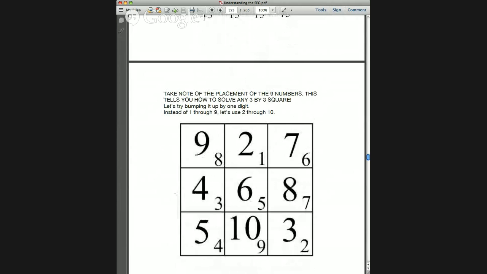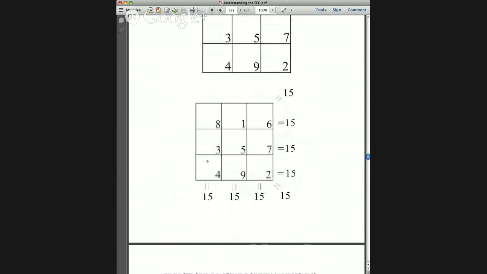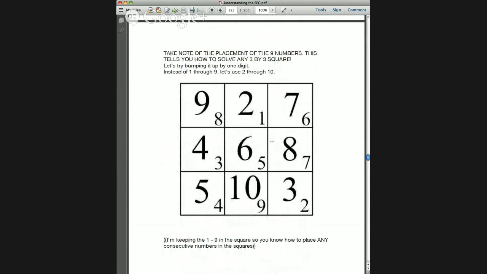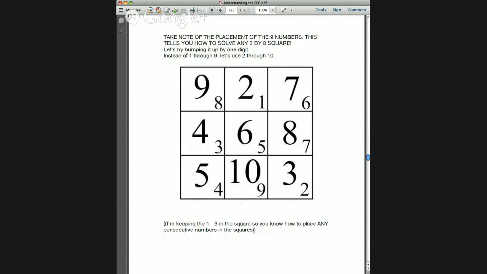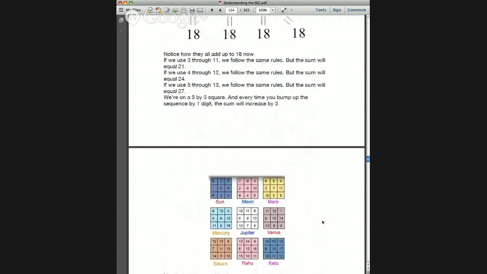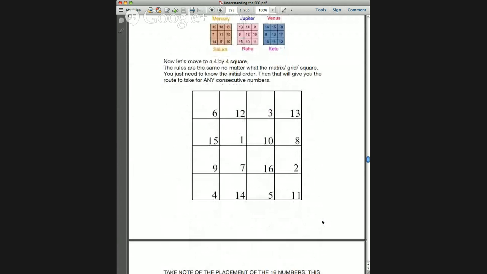So I saw a pattern that he was using here with these squares. You notice the placement of it, number 1, 2, 3, 4, 5, 6, 7, 8, 9. So what if, instead of using 1 through 9, you used 2 through 10, but in the same placement? You have the numbers in the same order, they'll still add up to be the same. What if you use 3 through 11? What if you use 4 through 12? Any numbers that you put in these squares, following this pattern, will always equal the same sum, no matter what. And so he developed this type of math up to 100 by 100 squares.